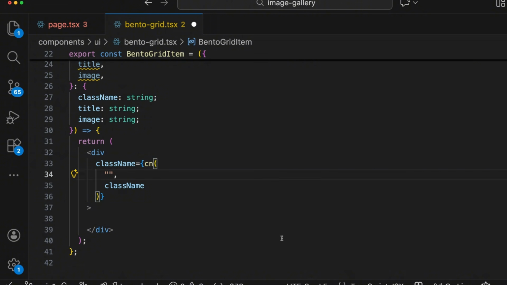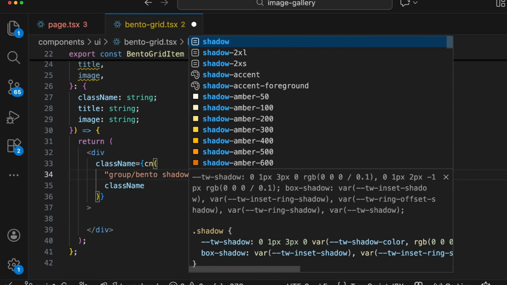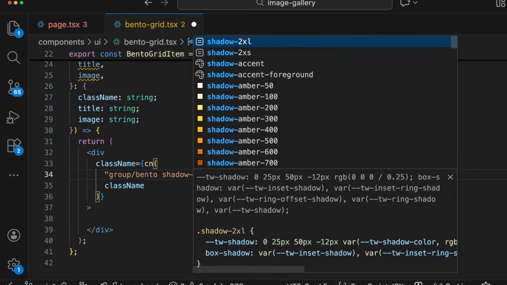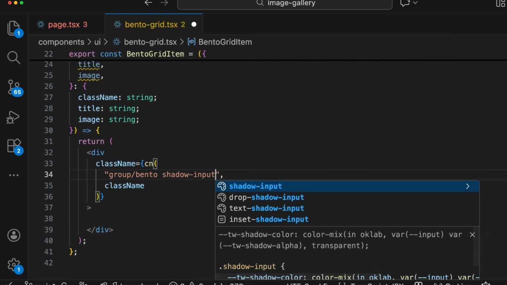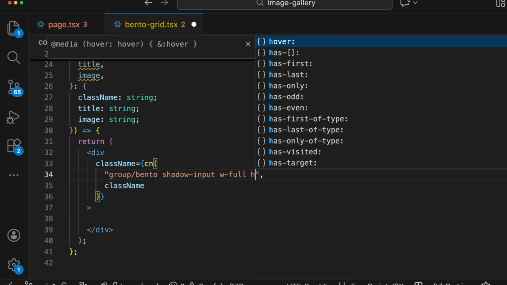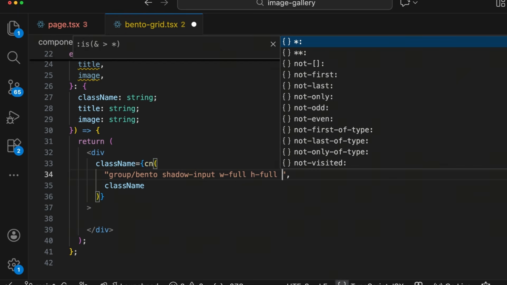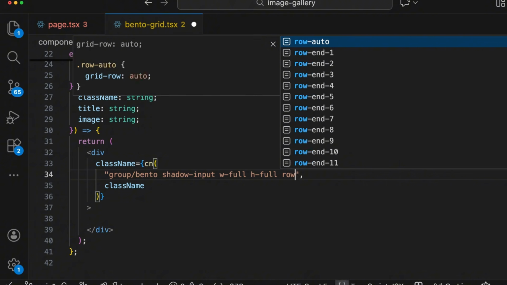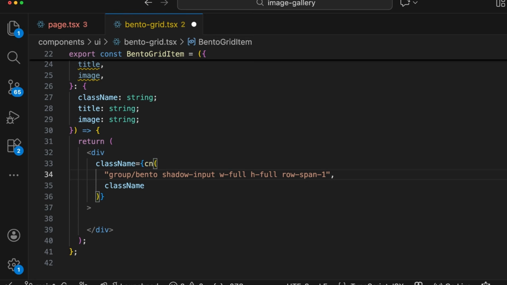We will add different classes here. So the first one, we will make this group, and we'll name it group/bento. We'll add shadow-input, and let's also add w-full. Let's also add height is full, so full width and height, and row-span-1, like this.